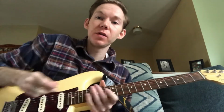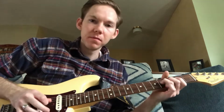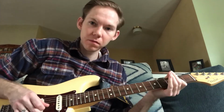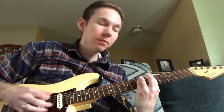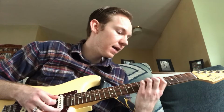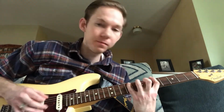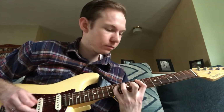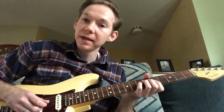Today's guitar lesson is going to be soloing in the relative keys. So what I mean by that is we're going to start in A, and this will work for any key, and I'll show you how that works. So if you've got a progression in A, just a 1-4-5 we'll take, we can solo in the minor pentatonic.